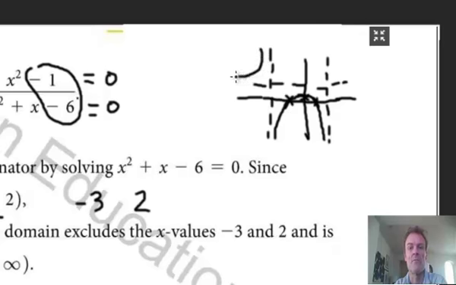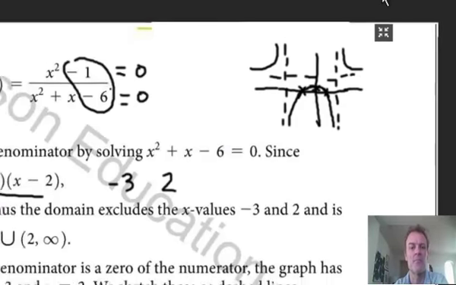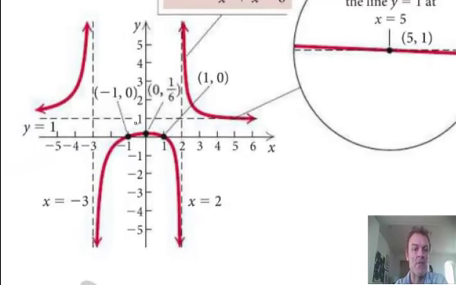One there and one there. Okay, but let's look at the exact. So approximately that's what it might look like. But let's have a look at the actual answer. Okay, and here it is. So again, remember, here's my x-intercepts at negative 1 and positive 1. Right here is my y-intercept at 1/6.